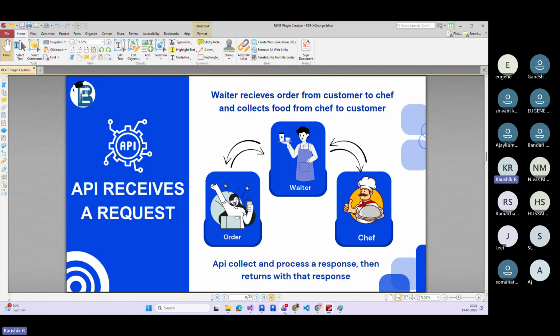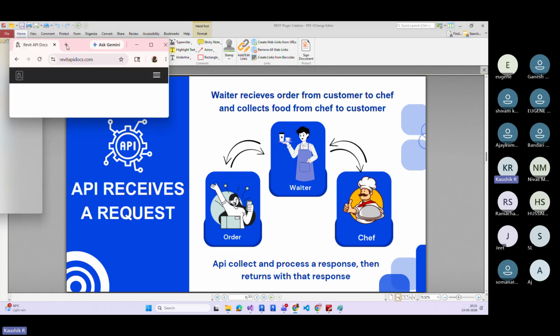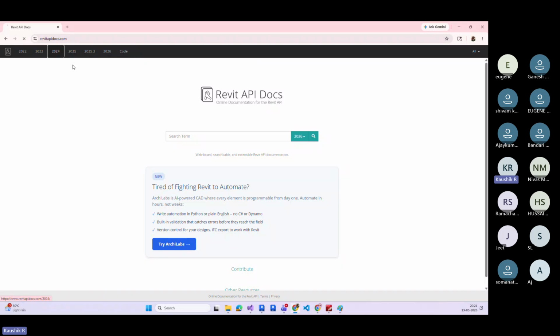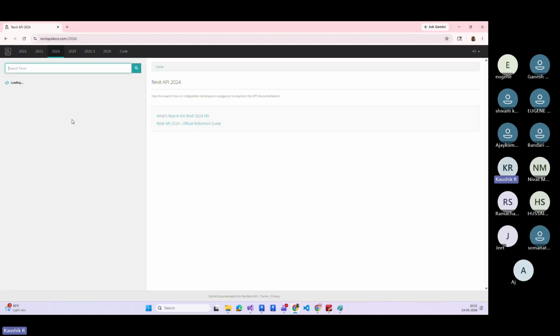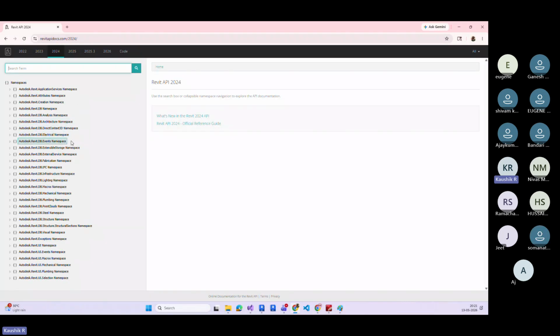Similarly, Revit has already shared its APIs, which means all the APIs are currently freely available on the internet. With respect to these APIs, we are going to create our own functionality. Is that clear? Anyone have any doubts? What is a middleman API? I hope it is clear. If yes, everything is okay, thank you.